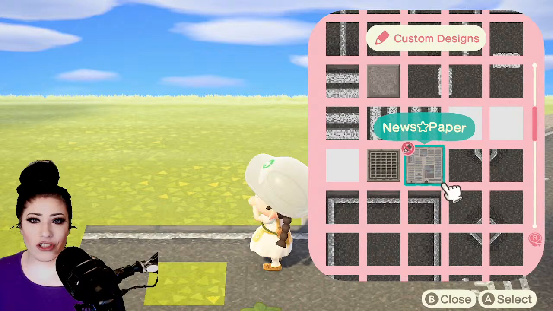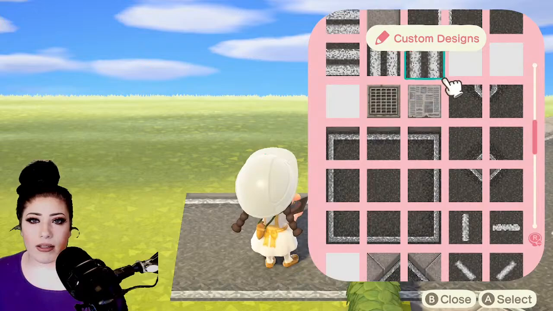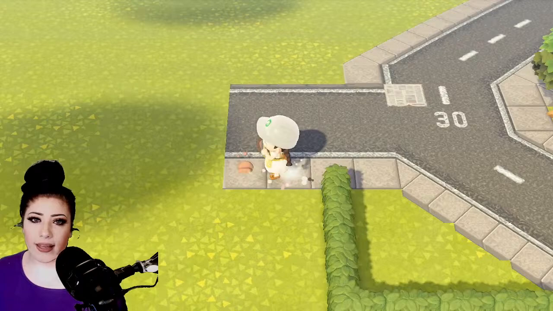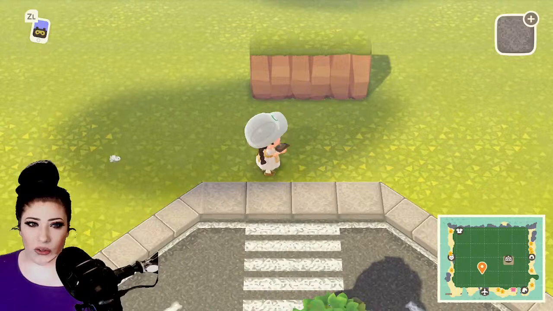All right, filling that in real quick right here, and then our sidewalk piece. So you can do transitions like this from the other side too. I mean, you could even do the same method from where the incline was right here, just kicking them up. But honestly, I wouldn't do a road transition from this spot. I just don't think it would look as nice.